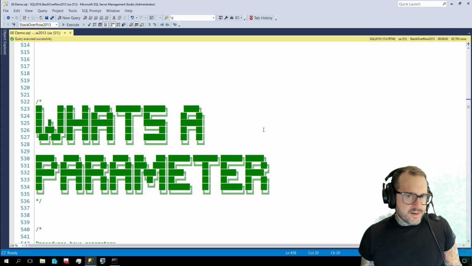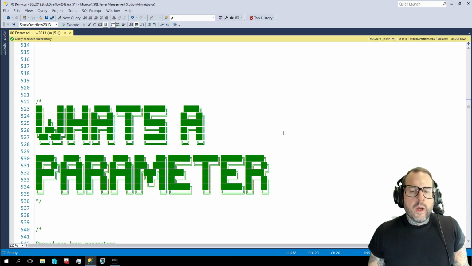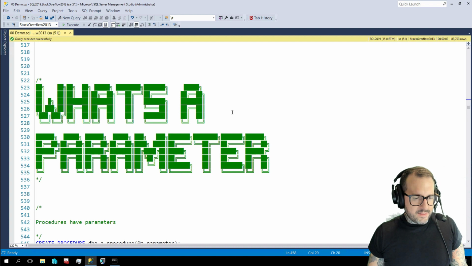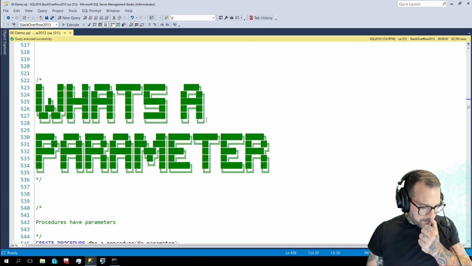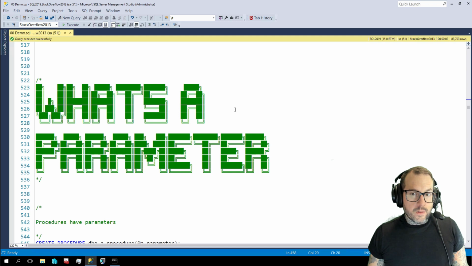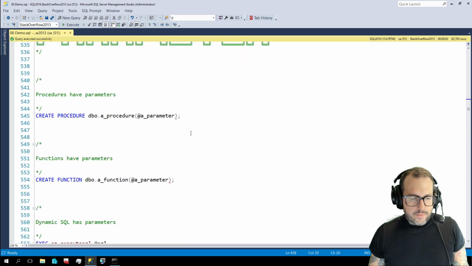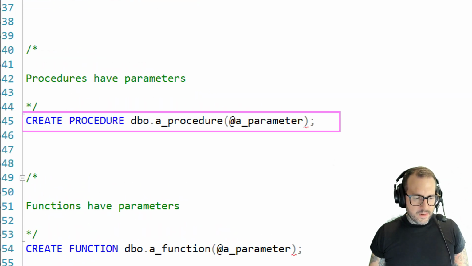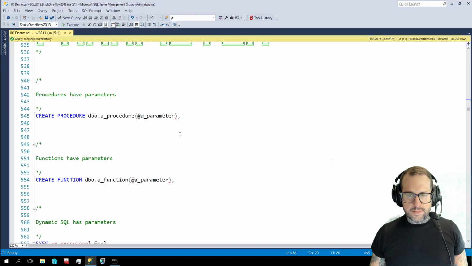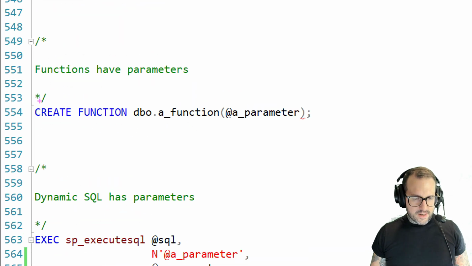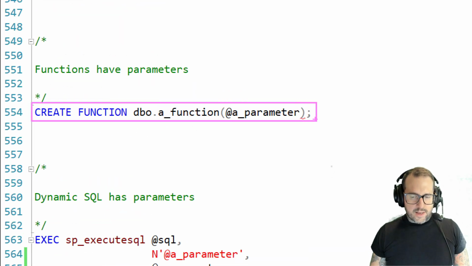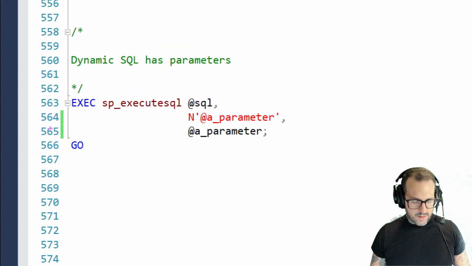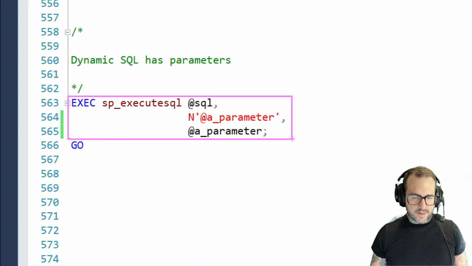Now let's ask ourselves a related question. Let's ask ourselves just what a parameter is. Good question to ask. What's a parameter? What's going on in there? What's the frequency, Mr. Parameter? So there are different things in SQL Server that have parameters as part of their definition. So you can create stored procedures with parameters, right? That's pretty obvious. You can create functions that accept parameters, and you can pass parameters into dynamic SQL, like so.